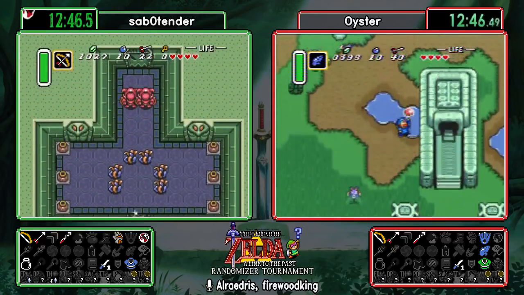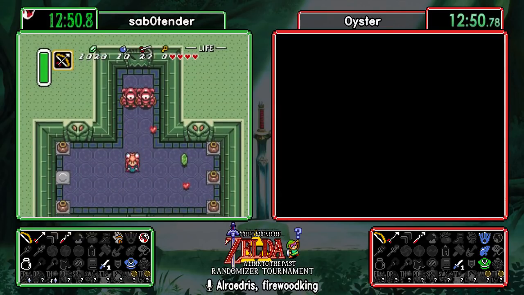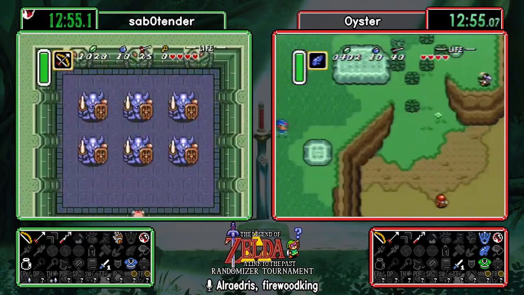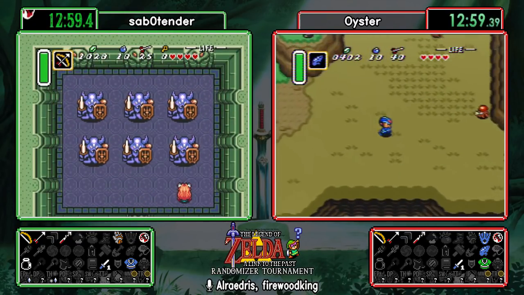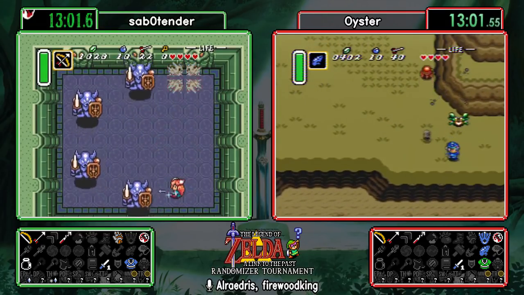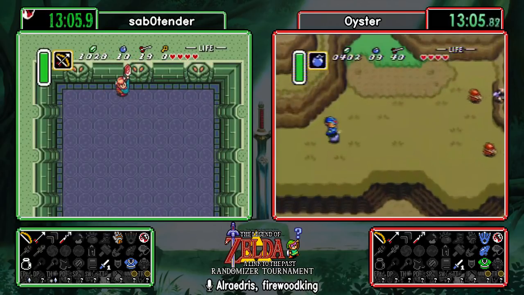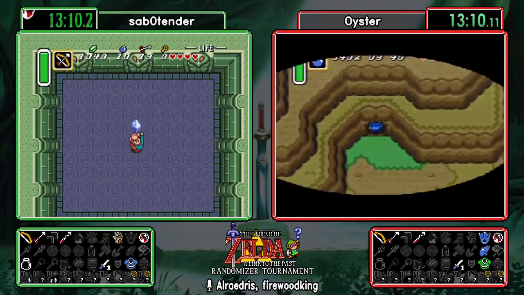And we've got Sab0tender just making his way to Armos Knights now. He's just about there. Get ready for a real quick fight. Yep. Let's see. 30 seconds. Not even, probably 15 at most. And our first crystal at 13 minutes.